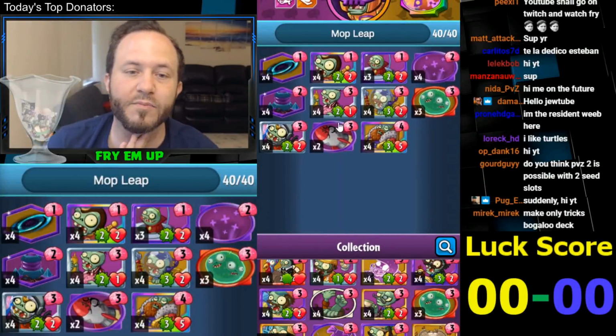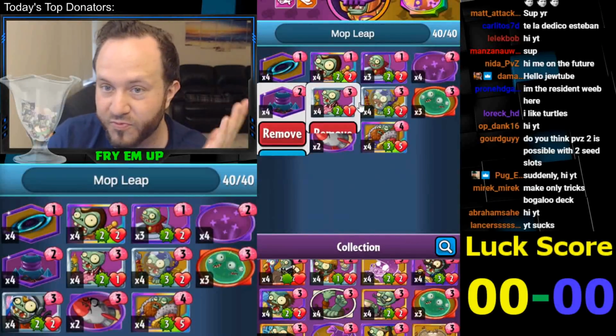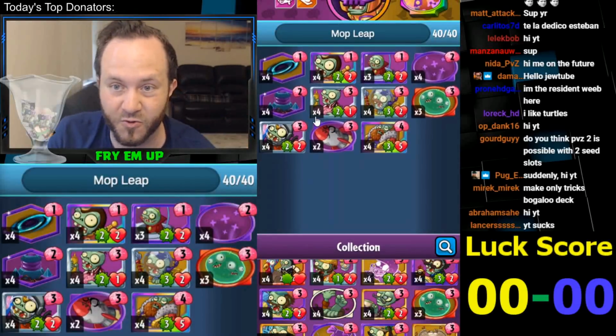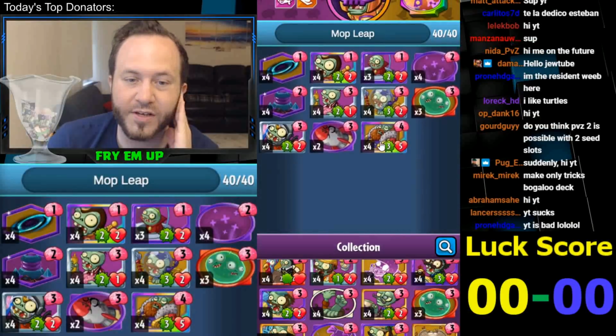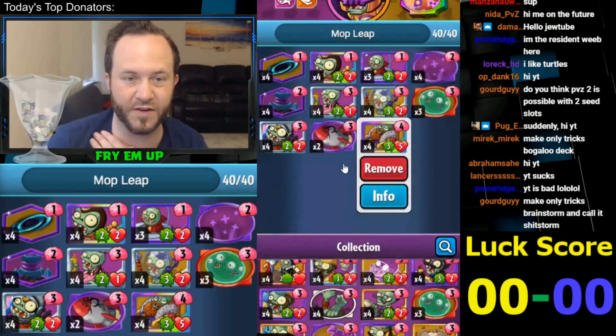So we're running the Brain Vendors, which is going to be very good with both the leaps. It's a 3-cost card you play for free, and then you're able to either play an environment or a leap and turn it into a 4-cost card. Really good value. Or you can spam it together with the King to make sure that you have at least another minion besides your King that survives on the field.